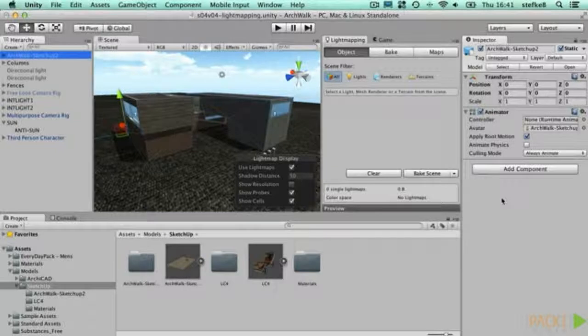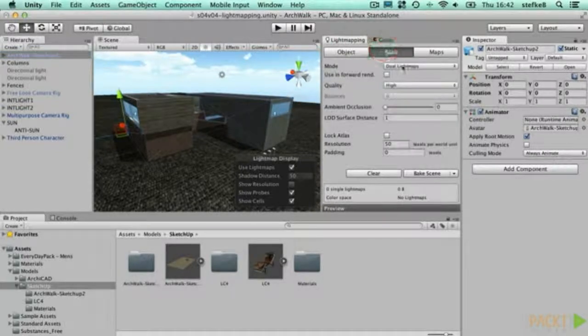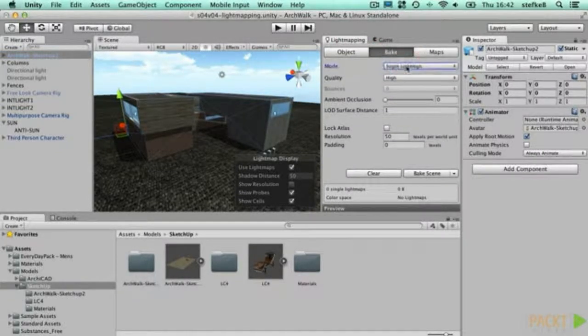After our preparation work, static attributes, UV2 coordinates, and lights with shadows, you can now open the light mapping tab. We leave the default model to single and the quality to high. If you do have a Pro license or are in your trial period for the Pro version, you can set bounces to 2 or 3, which activates an advanced lighting system integrated into light mapping. This is highly recommended, as it takes indirect and environment light into account, which is nice for exterior scenes and essential for interior scenes. It does take longer to render, alas.